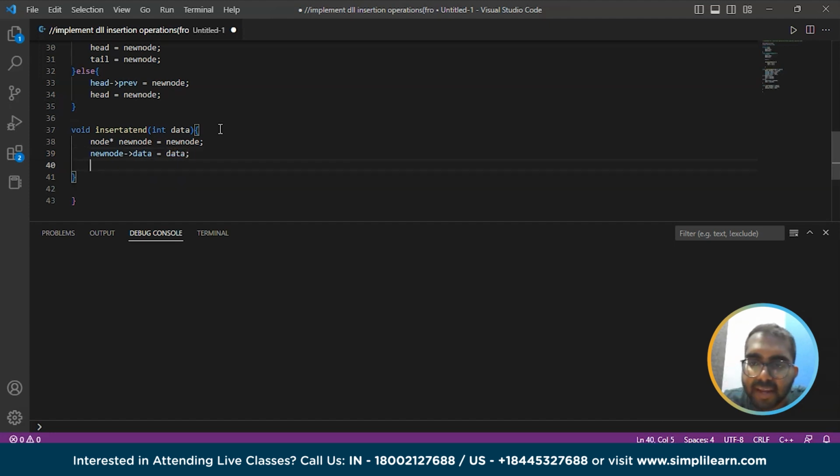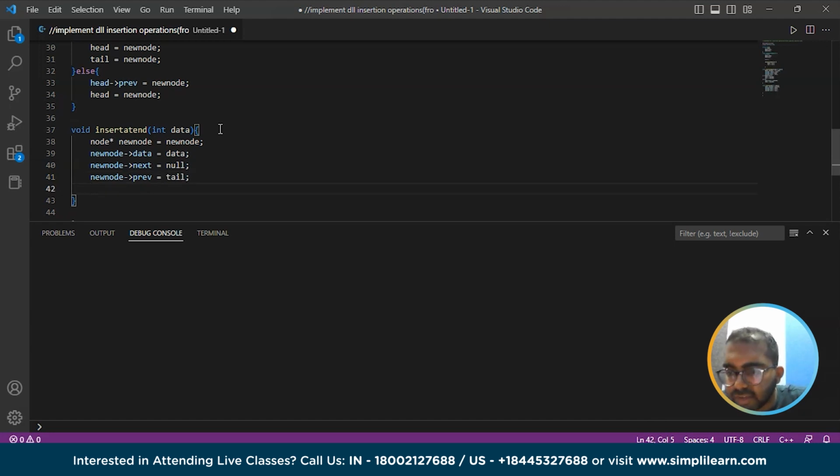Next, the new node's next will point to null. So newNode->next points to null. And finally, the new node's previous will become the tail value here, since we are inserting at the end. So newNode->prev is equal to tail.